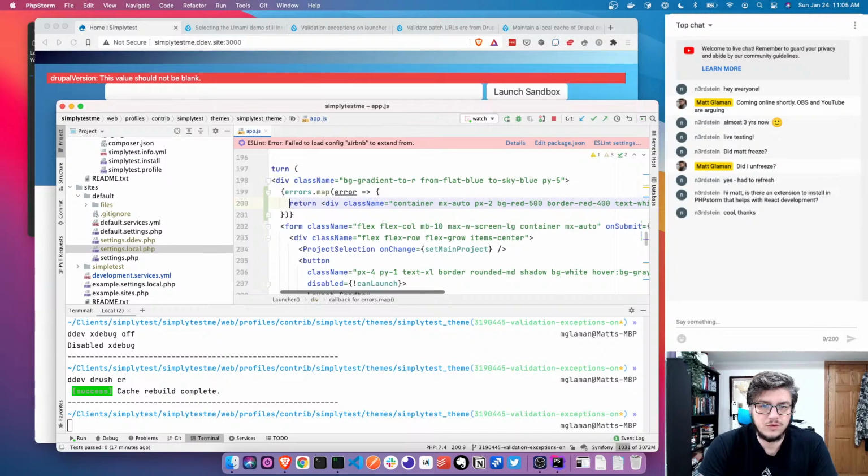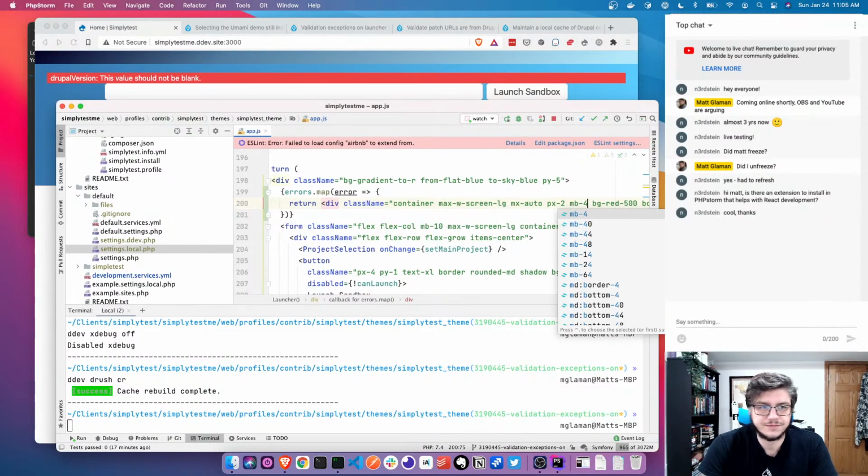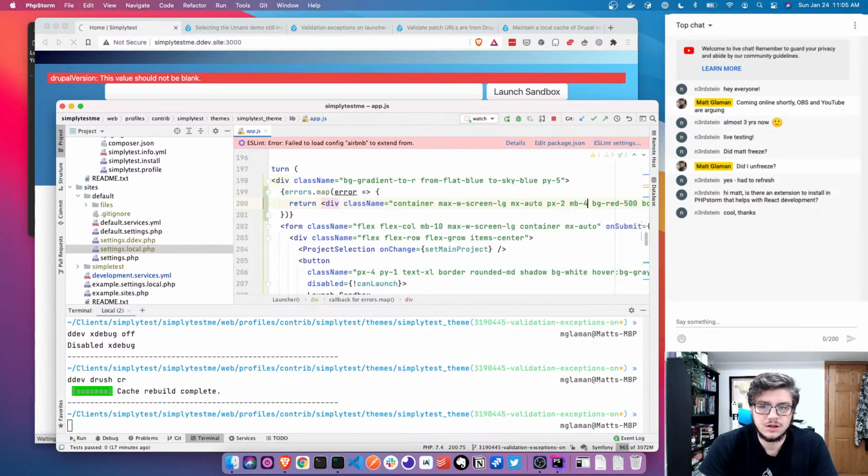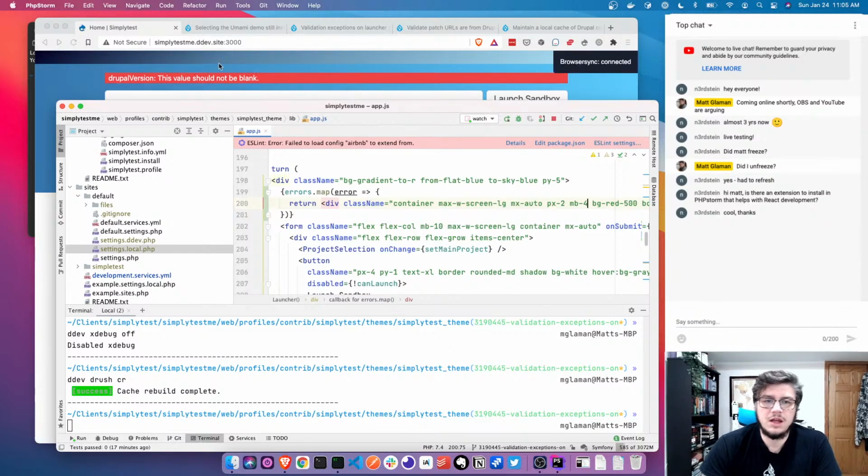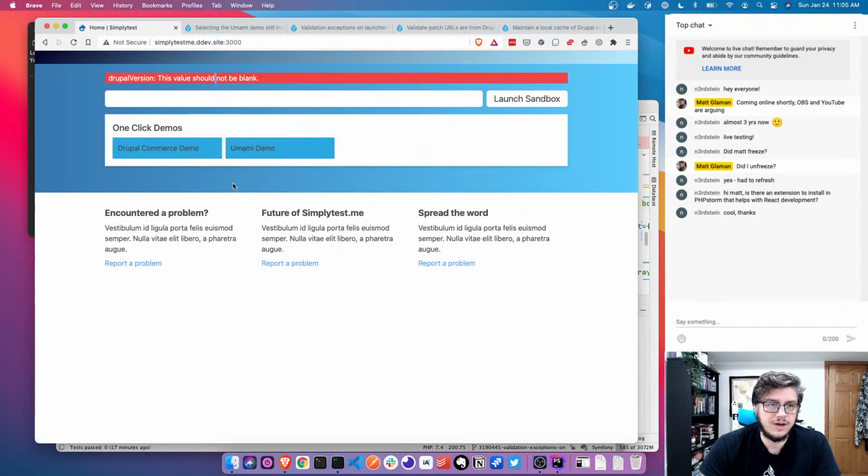Okay. Oh, hold on. Why is this? Oh, let's copy in this max width and add a margin bottom 4. So it's going to reload. And this is taking a lot of time to have to edit and watch the reload.